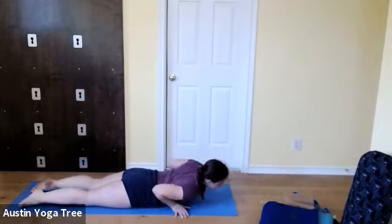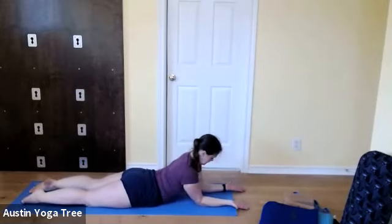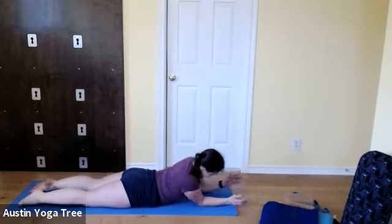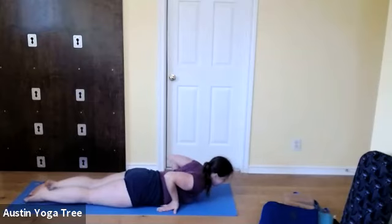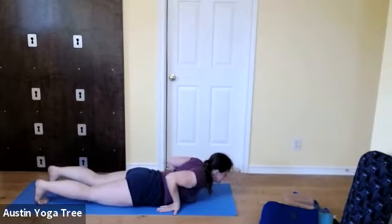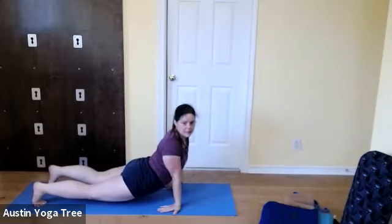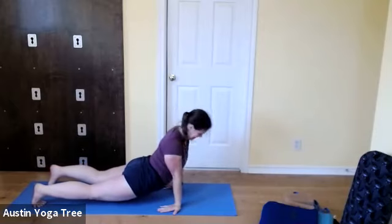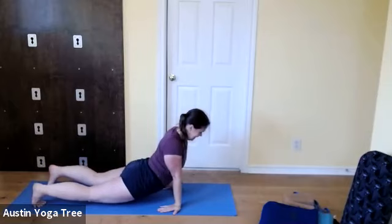Okay, so those that are doing the elbows down are going to turn your palms up like this. Really work on rotating the forearm to get the thumbs down. People may suddenly want to be in the cobra pose. Turn your fingers towards your hips. Lift your quadriceps, roll your shoulders back, press up. This one's actually not that bad. It looks bad, but it's not that bad. It's hard on the ribs, but it's not as horrible as handstand. And then come back down.